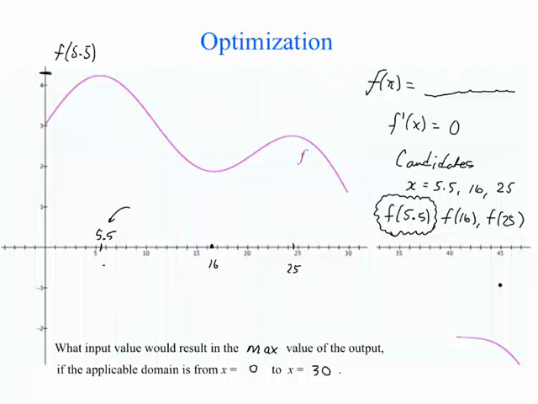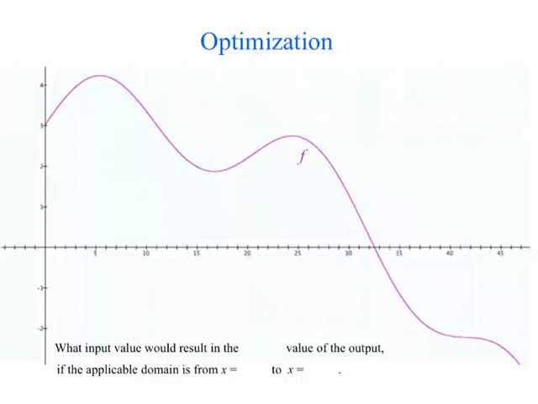Does it make sense? Again, I'm giving you a visual mindset for these problems, but when you do them, it's going to be very algebraic. You're going to be working with the functions, taking derivatives, and it's all going to be about numbers and symbols. So try to really retain the thinking behind it. Okay, so let's try a new interval. We want to find the max again, and now say the applicable domain is x equals 10 to 35.